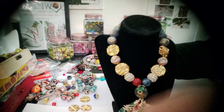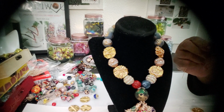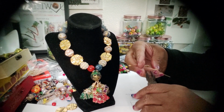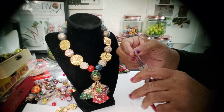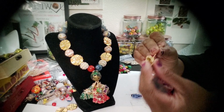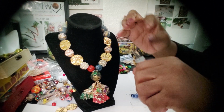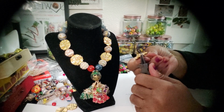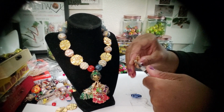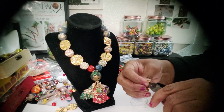Oops. Let me see something. Just take a look. I do have to wrap them. Put that there. Grab this with my little pliers, fold that over, wrap that wire, and just keep wrapping it around, because I like it to be nice and full. It just adds a little something to it. So I'll clip this little part off right at my finger.